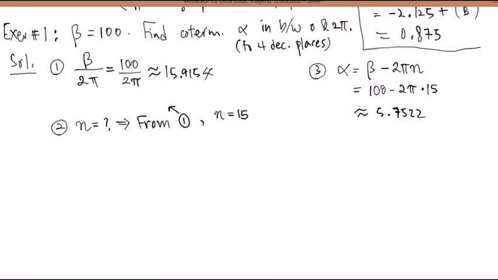Right. Was that okay? That makes sense? So first you divide it, and it tells you there are 15 2-pi rotations involved and a little bit more. So 15 is the number of revolutions you have to subtract off. So n is 15. If you subtract 15 rotations of 2 pi from that large magnitude angle, then it leaves 5.75. This is in between 0 and 2 pi, which is roughly 6.2. And this is the only angle in between 0 and 2 pi which is coterminal to angle 100 radians. Any question?